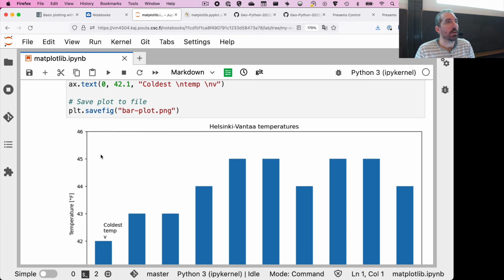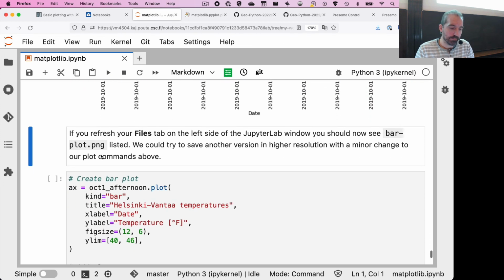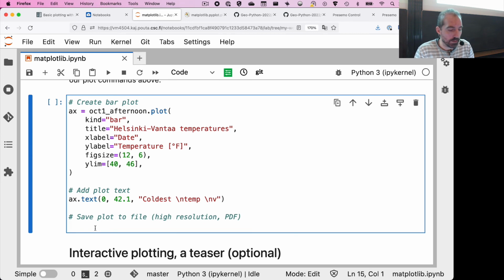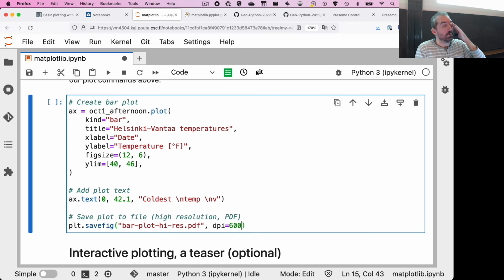If you want, there are some other parameters that can be useful to provide here. Among them is to add something to save the file at higher resolution. This is a common thing if you want to put a nice looking figure onto a web page or into a thesis or something like that. So you would do plt.savefig, and then you can say, for example, the file name. Let's make this one a PDF file. So let's call it barplot high-res.pdf. And we'll also add dpi equals 600 to make a 600 DPI, or dots per inch, which is a quite high resolution PDF of our output plot. So different file name, and then we're adding dpi equals 600.